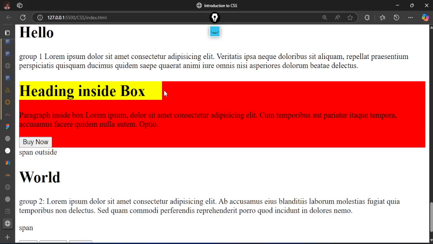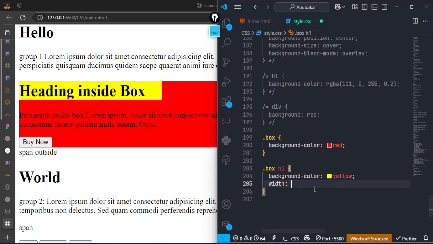But what I said I want to do is that I want it to be half of its parent. So in order for it to be half of the parent without you doing it from your head, then you can use the percentage instead of using the pixels or using the rem. So here now we can just say this element is going to be 50%.